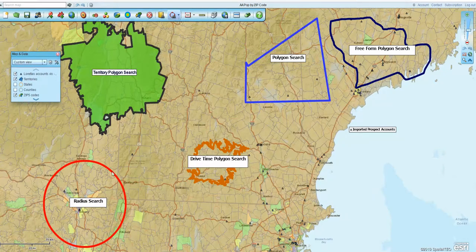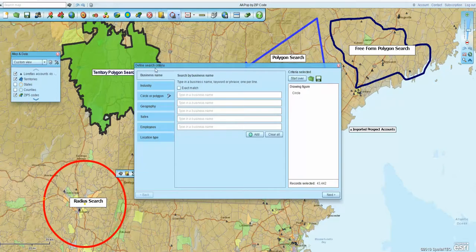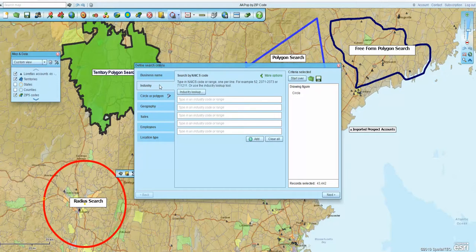Now, what I'm going to do is an example here. I'm going to grab the circle. I'm going to click the little icon that represents business listings. And I'm not going to use business name, but I could go in and just simply type in whatever name of the business is, and it will look for it. And it'll find all of the businesses by that specific name around the nation. I am going to use the industry code.